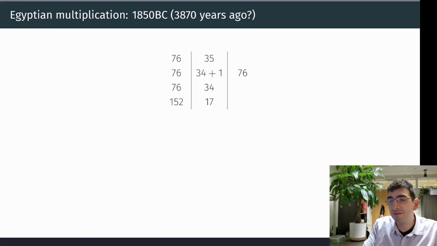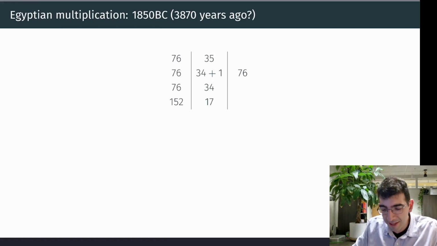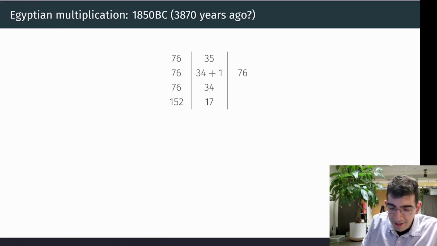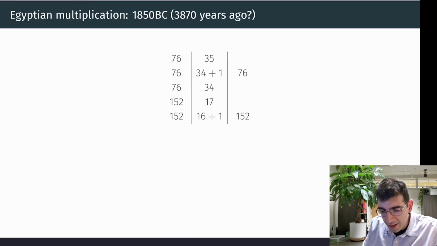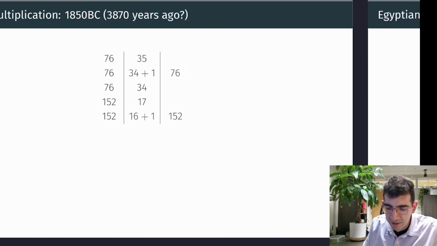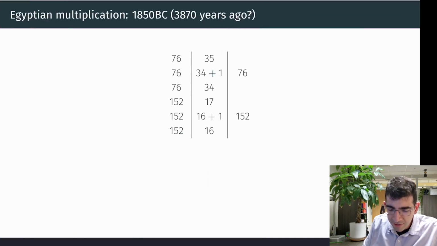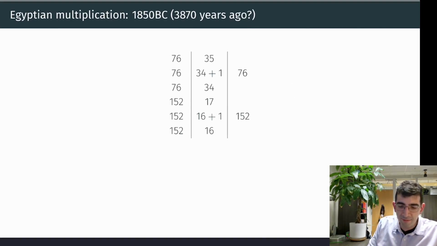And I think most of us would agree with that, right? So the next thing we do: again, 17 is an ugly number to multiply with. So all we need to do is take the 1 out of the 17. And in order to take the 1 out, we just take 152 and add it to our addition pool. And so once we have these numbers in our addition pool that we'll work with later, all we need to do is calculate 152 times 16.